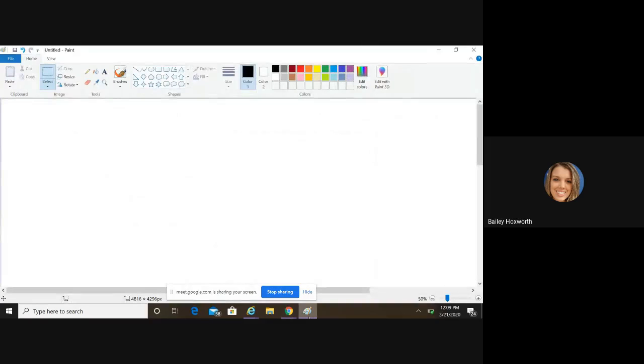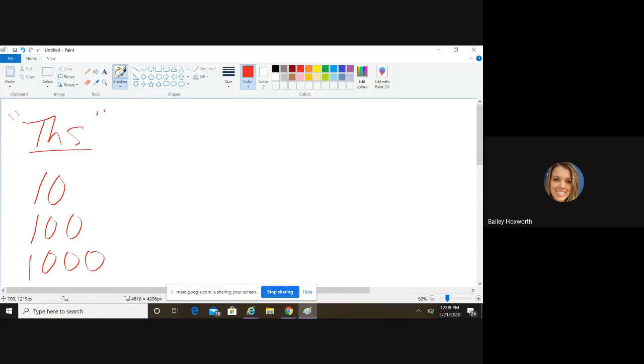The quick and easy way we remember about place value is we remember that we have the tenths place, the hundredths place, and the thousandths place. Remember that THS tells me we're working after the decimal. I think about the number tenths, hundredths, and thousandths. And I remember where they are after the decimal based off of how many zeros are in their name. So in the number 10, how many zeros do we have? Just one. So that's one place after the decimal.